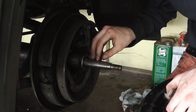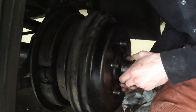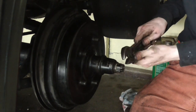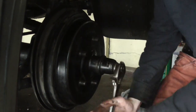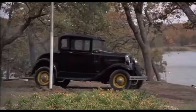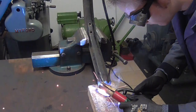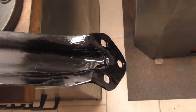Now, yes, the proper fix would be a new axle, and yes, while the engine is out, why not attend to that as well? But to be honest, a new shim right now will do the job just fine. Tighten to 220 newton meters and then check and recheck after 100 miles, 500 miles, and then 1000 miles, then you should be good. I had also discovered one of the fender brackets was broken. Since the headlight bar was already out of the way, taking the bracket out and welding it back up wasn't too big of a job.